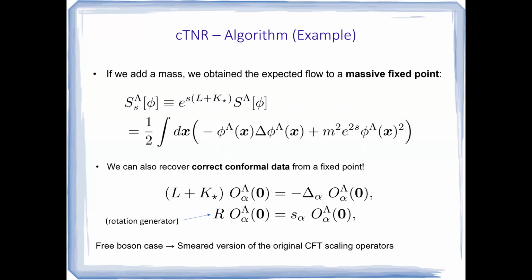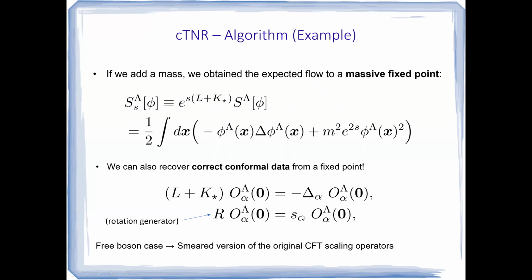You can recover the scaling dimensions of the free boson. You can recover the conformal spins. And this, I don't want to enter too much into the interpretation of these equations, but in case you recognize them, these are just saying that the scaling dimensions and conformal spins, please don't mistake the scaling dimension with the Laplacian. I forgot to change this to nabla square.